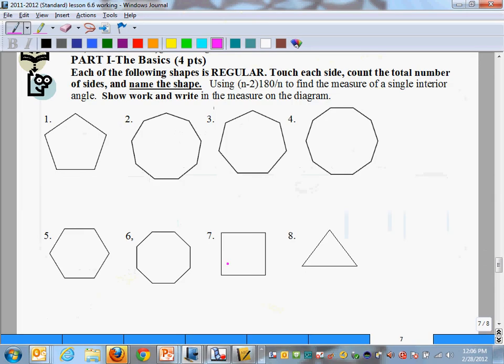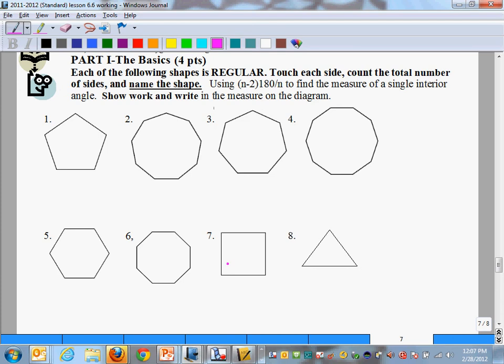Okay, test in the back. Don't forget the protractor. Protractor's on the ground, guys, to the side of your desk. Get out your calculator. Get out your calculators, please. Everybody needs a calculator out right now.